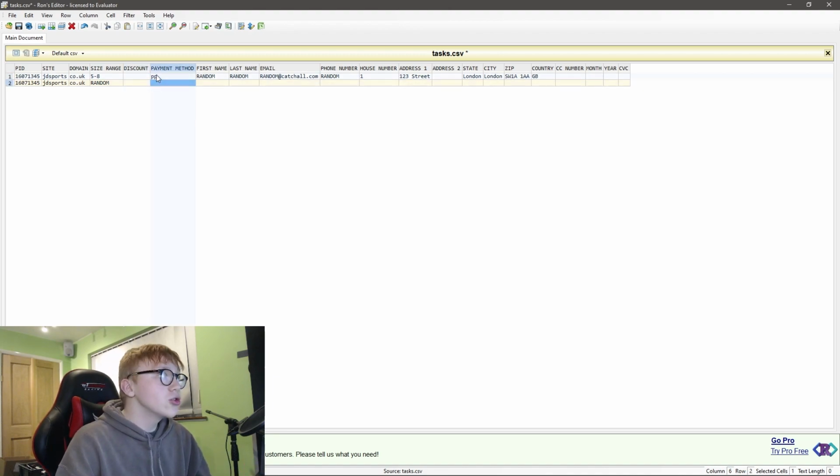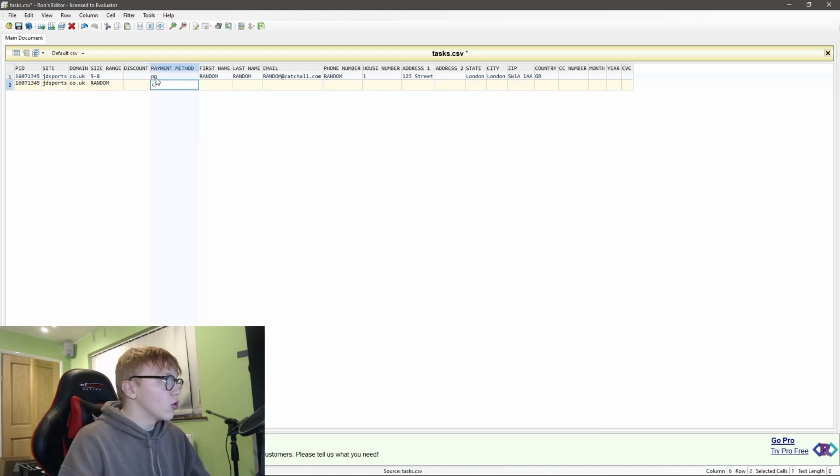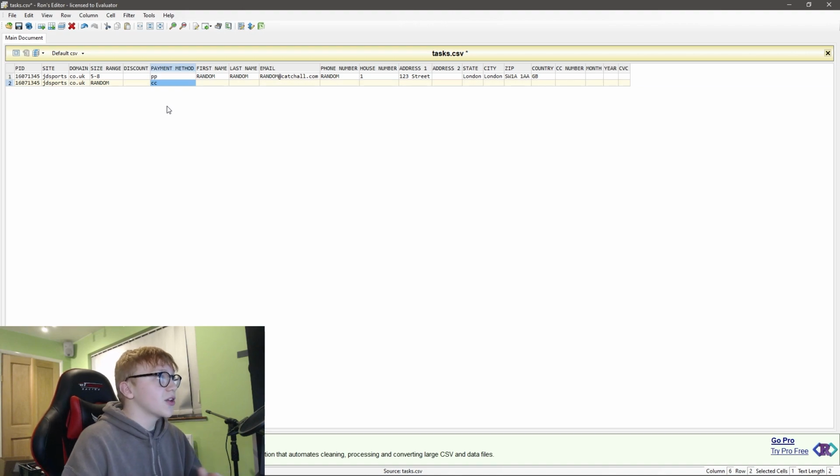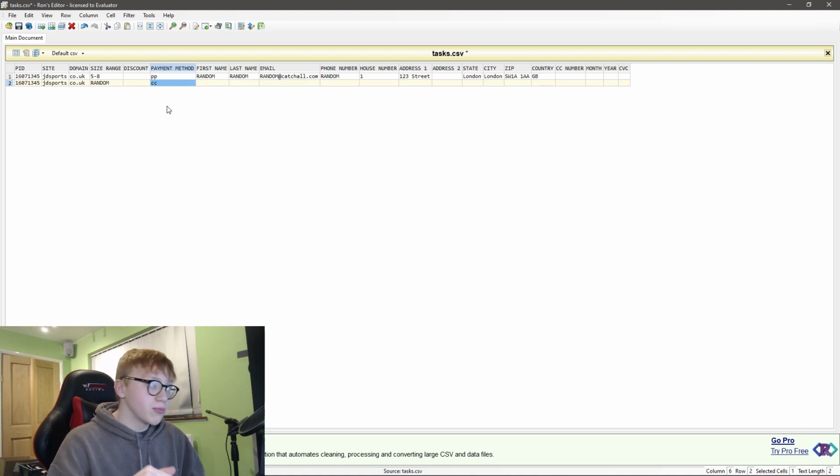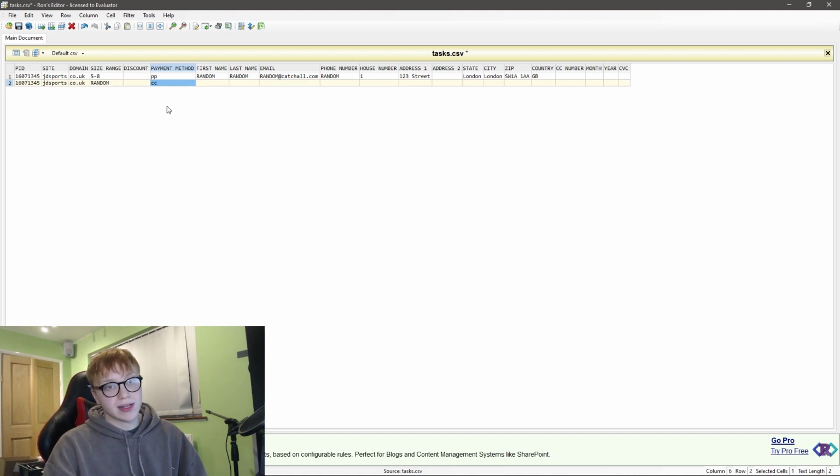Payment method, in here you can put PP, which means PayPal, or CC, and this stands for credit card. This will just change whether you check out using their browser extension in your webhook when you press click here, or it just goes automatically through your card. Now, I believe for Mesh, PayPal is recommended, but I think you can also use credit cards just fine.